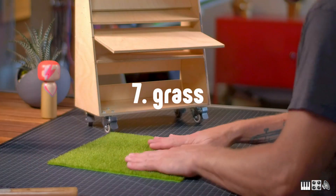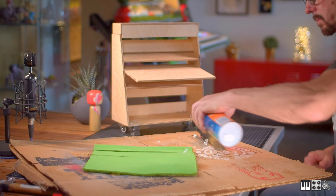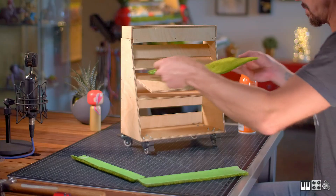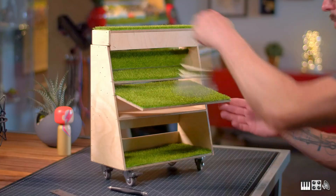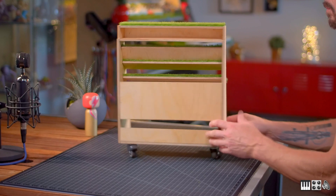Last part. This wouldn't be my music studio if it didn't have a little bit of grass on it. I was super happy to find that they actually make miniature grass — this is dollhouse grass. You can look it up online; apparently there's grass for dollhouses. I cut it to size and used glue instead of double-sided tape. I used carpet mounting tape on the full-size desk.